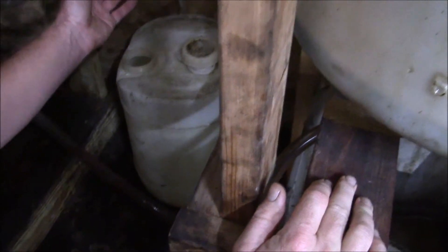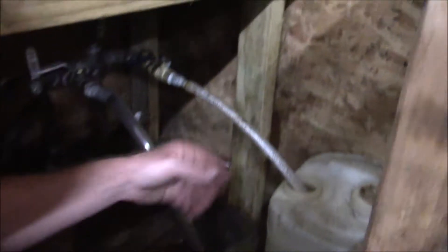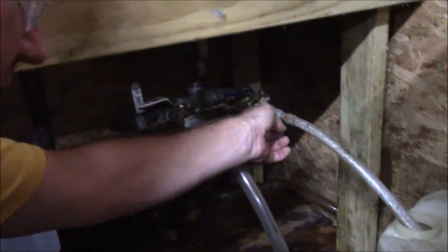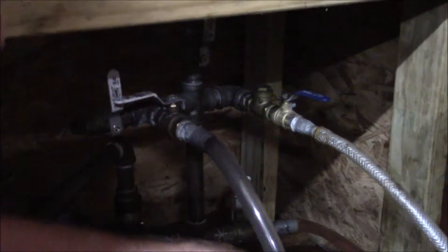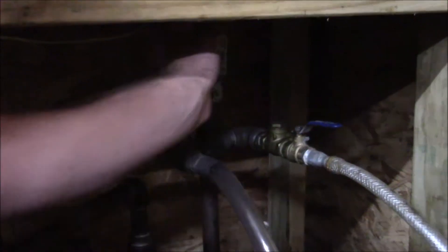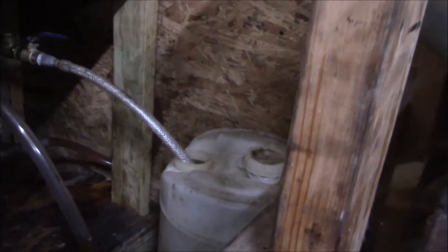This is kind of a unique thing — I'm bringing this in with a suction, so this is on the suction side. I have a check valve installed so it can't blow pressure back in and blow product out. The first thing I want to do is open the valve. It might suck it in very slowly until I restrict the product coming out of the container. As soon as I make a restriction, you'll hear a change in the motor and this hose will jump. I'm going to put this at about half flow.